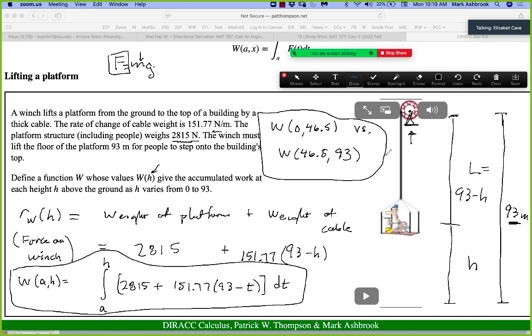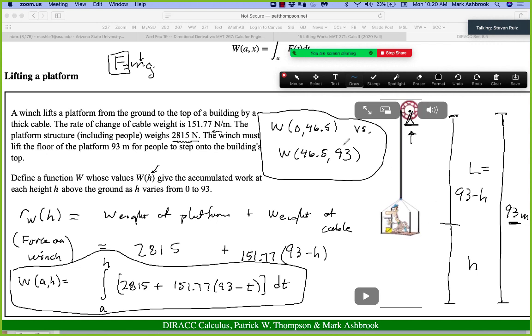Agree. Yeah, because why? Because the unit cable weight is higher in the bottom half than the top half, so there's more force acting on that, and so a higher rate of change, meaning more accumulation. Right, exactly. The total weight of the cable is more in that bottom half, because we have the whole cable extended, and then half the cable extended. So the work to pull that up is going to be more because we have longer cable in the first half, shorter cable in the second half.